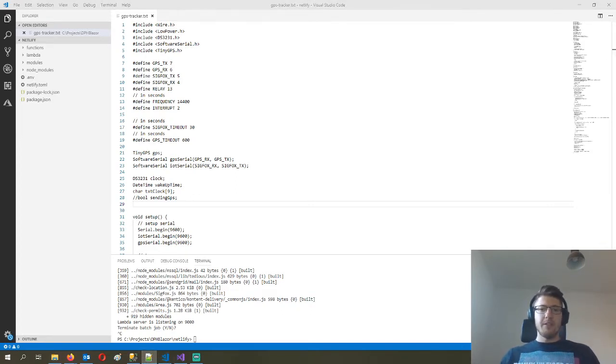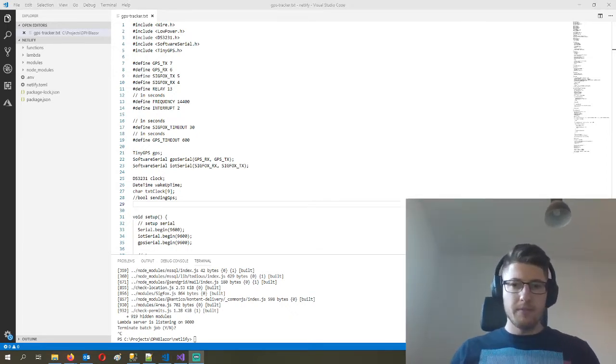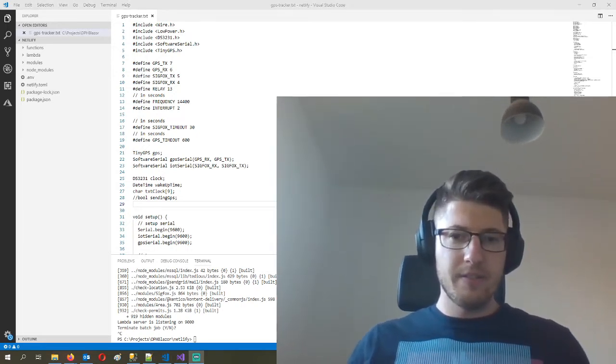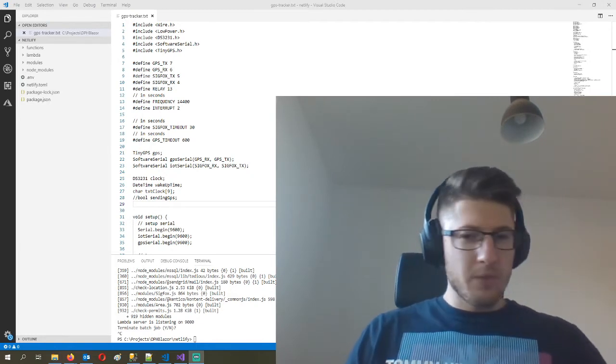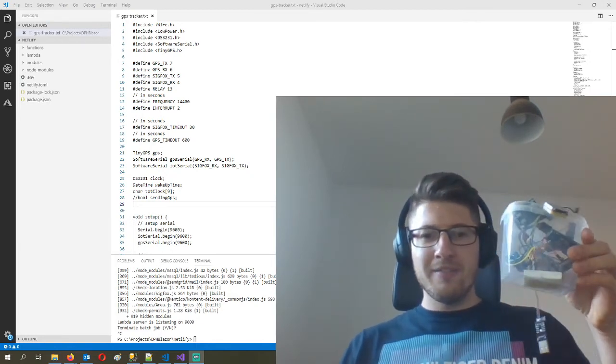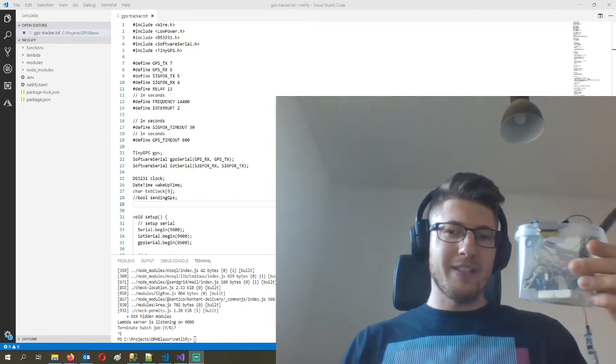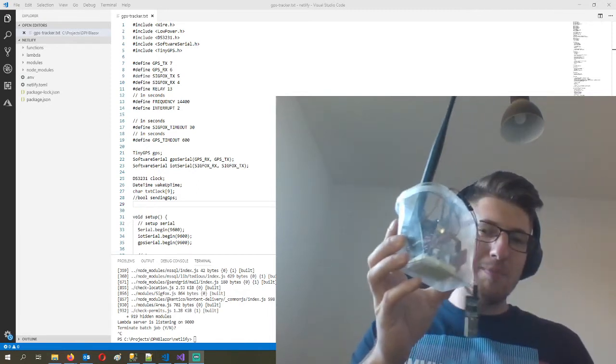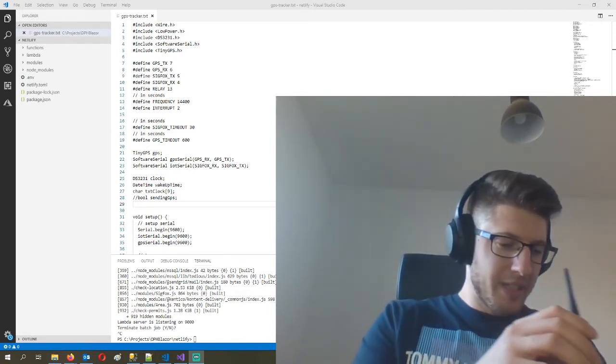Actually, I have it right here. Let me make the webcam window a bit bigger. Okay, that should be enough. So this is what I was talking about. It looks like something you put your foot in, but let's take a look at how that works.